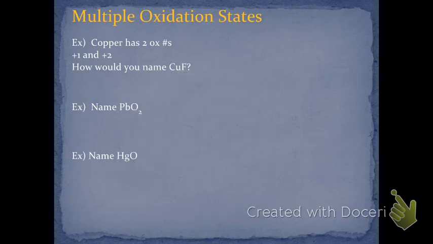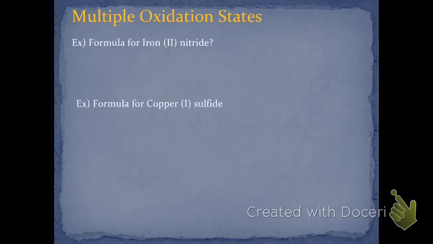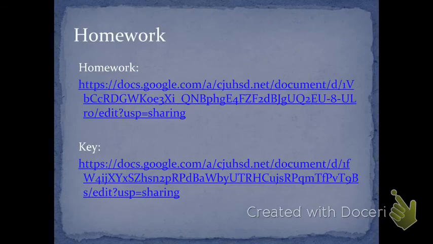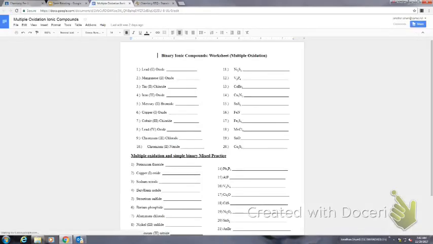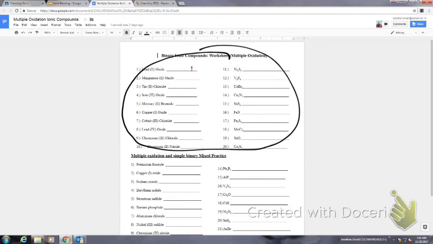Here is the homework. So the homework's good. I'm going to open it up. I want you to do some of these binary ionic compound problems, the ones up here. But the big test is when I mix the practice. Some of them require Roman numerals and some of them do not. So you're going to have to be able to distinguish between both. Make sure you do both sets of problems.